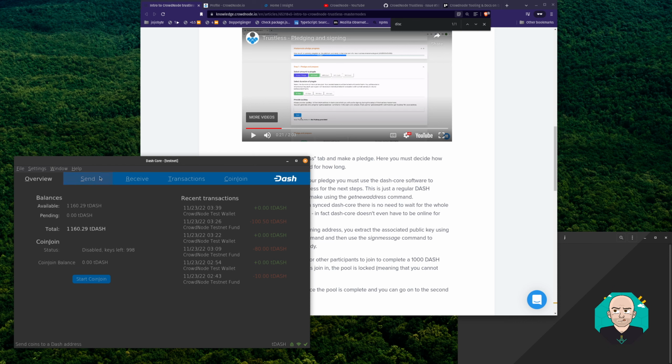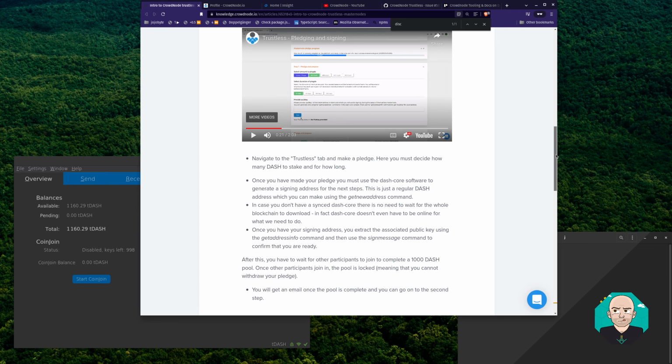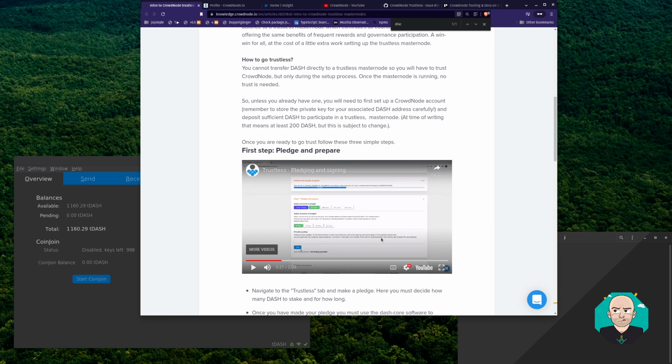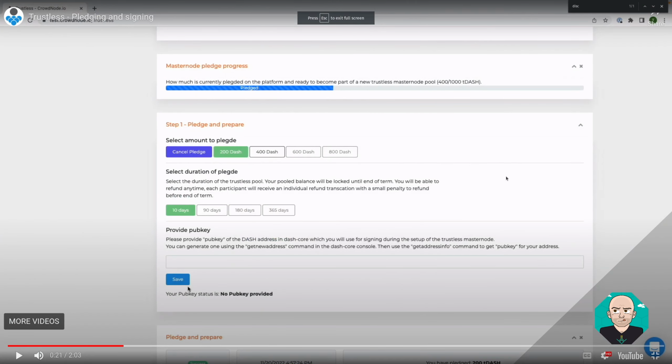So for someone who hasn't used the Dash Core, I don't know if this is Dash Core Wallet or just Dash Core. I've been thinking of it as Wallet, but it might just be Dash Core. So as someone not familiar with it, there are some steps you need to know about while getting set up before funding your CrowdNode account. And this video skips that funding step of the actual CrowdNode account. So I'll continue here real quick and then continue on my tangent, maybe.